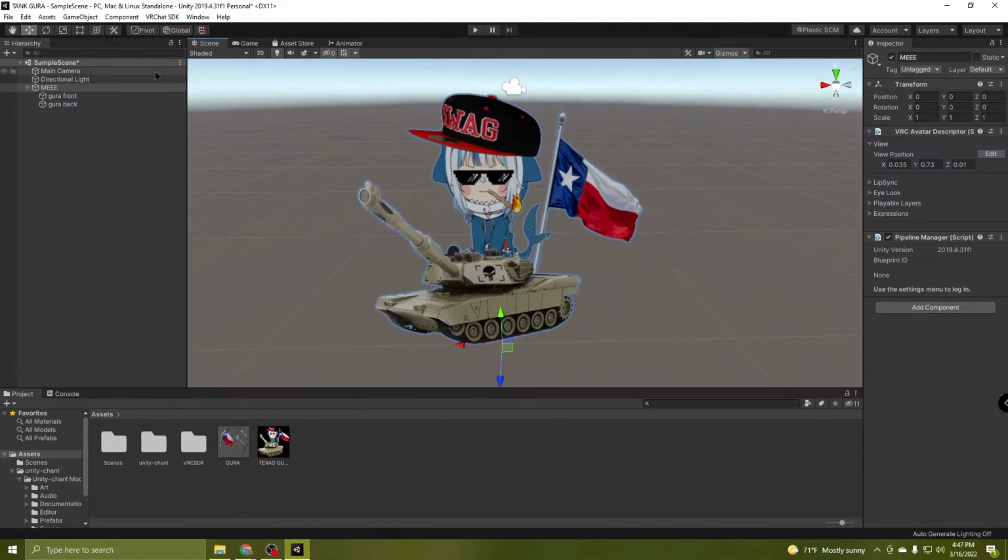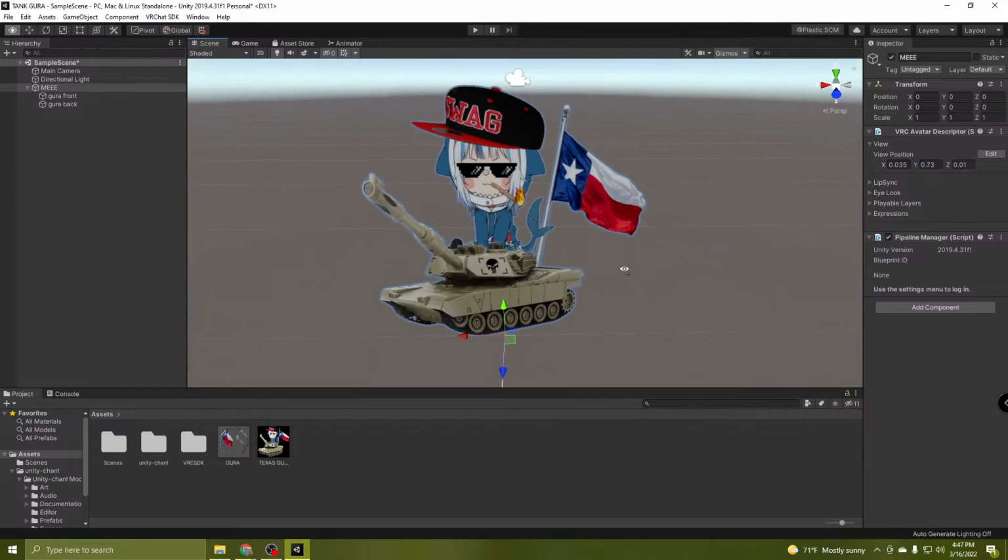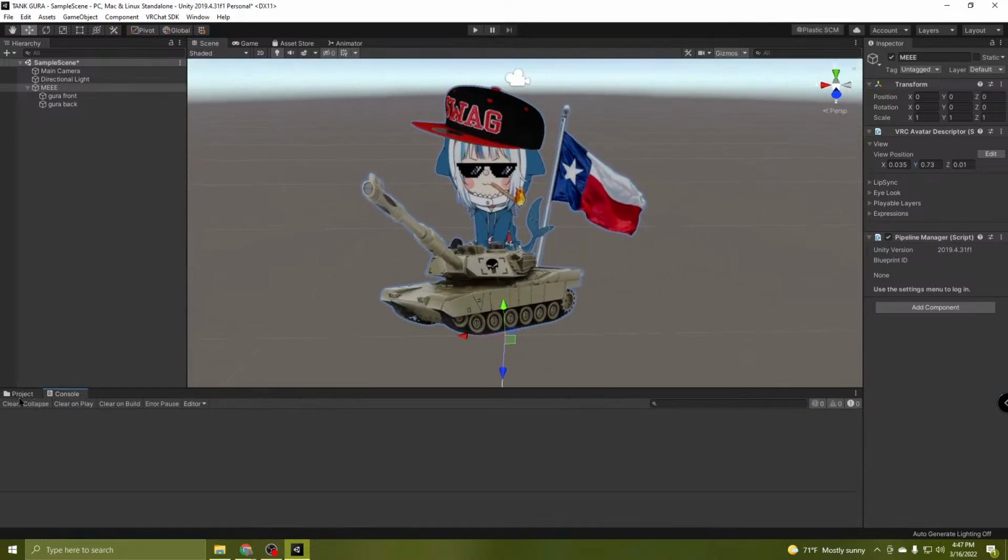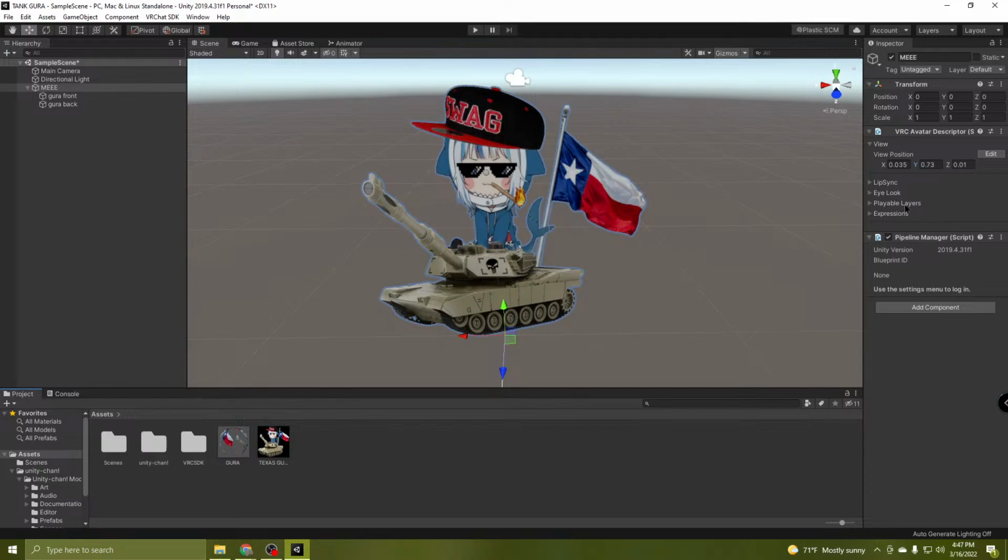If I try to do it, it's gonna complain and say, "Oh, your avatar doesn't have an animator. It's not considered humanoid." Basically, right here under the pipeline, it's gonna say that it's not humanoid. So now, guess what?